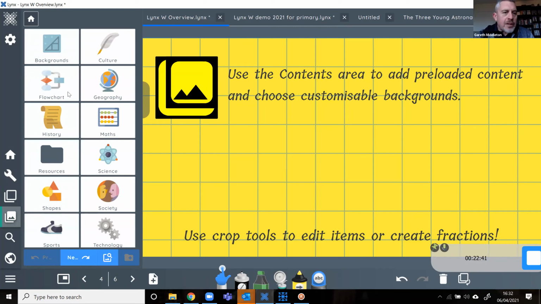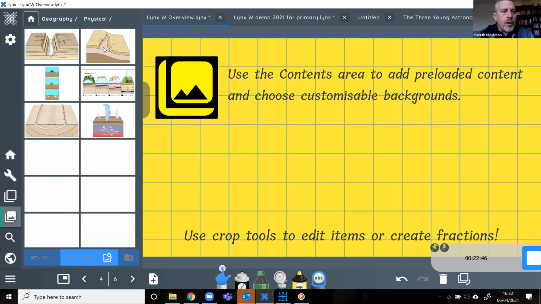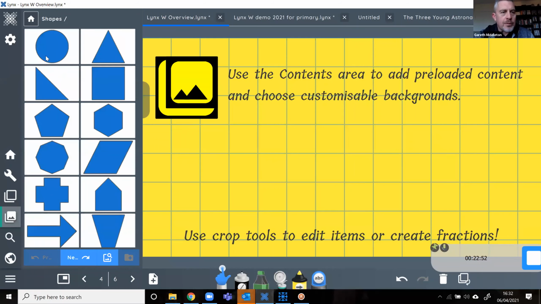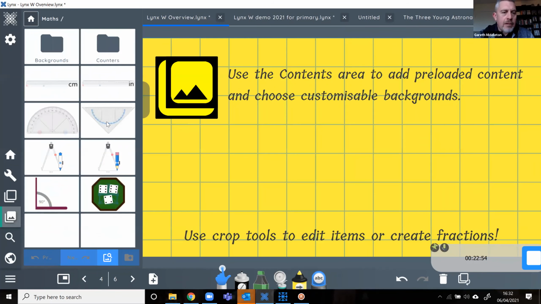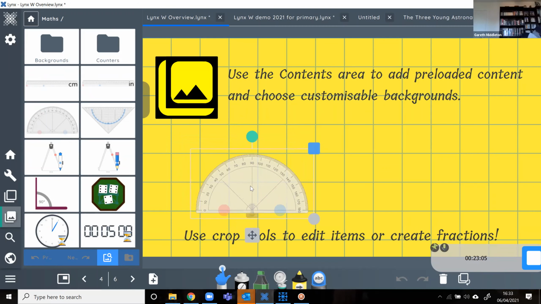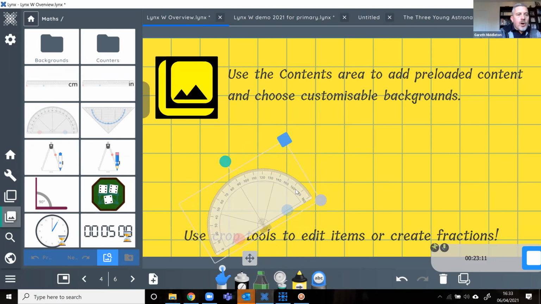There's other things in here for you. So there's various sort of images that you can drag on. And if I go back home, we go back to the main menu. There's shapes as well. In the maths area, there's all sorts of maths tools. So things like a protractor that you can then mess around with on the touch screen. If I just use my hand on my touch screen behind me, rotate that really easily. You've got various types of compass. You have some dice for probability. You have clocks, they're really good, and rulers as well.